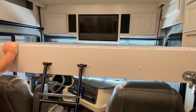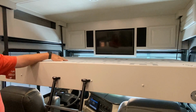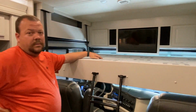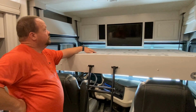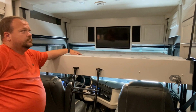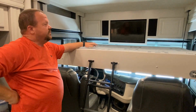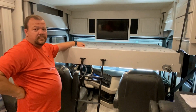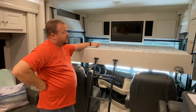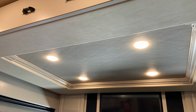Again, we don't use this bed that often. As a matter of fact, we've never used it yet. Only if we brought all of our kids, which again, ours are older. We have teens and young adults, so for us, that bed is just extra. That bed's actually like a last resort bed. I almost wish it wasn't in here, to be honest with you. Well, I actually like that we have the option. And I like the lighting in it and the way they did the little tray in it. It's kind of nice.